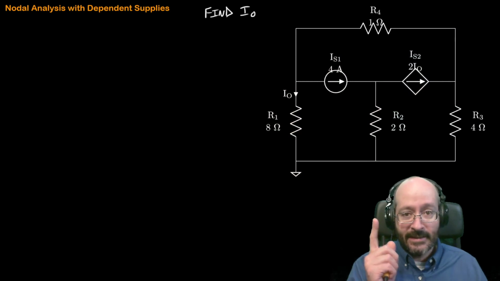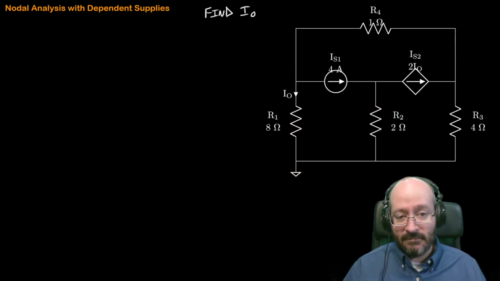Welcome back, folks. Going a little further with nodal analysis. We're going to look at a problem with a dependent supply, just like we did with mesh. And it's going to follow kind of a similar pattern, okay? We're going to do nodal analysis the way we've been doing it, and we're just going to add that one little step where we need to write an expression for the control variable and do a little substitution. If we can do that, dependent supplies, not a problem, okay? So let's take a look at a problem with a dependent supply like that, and let's use nodal analysis.